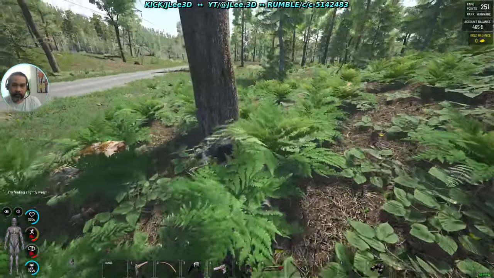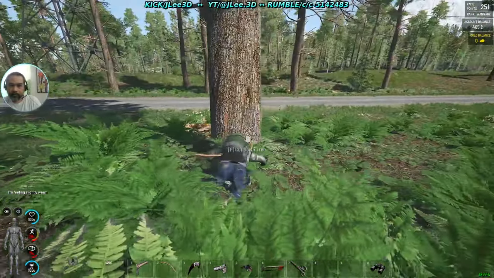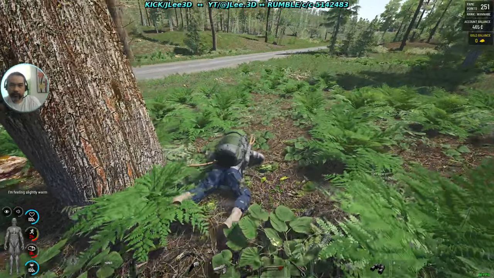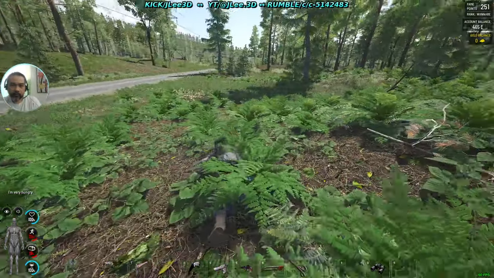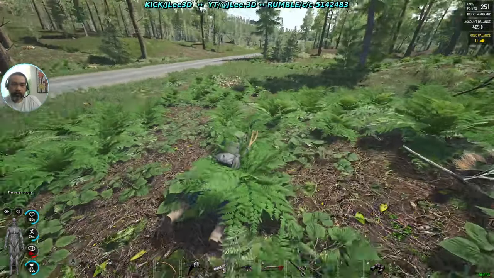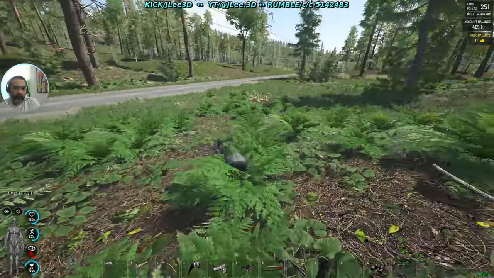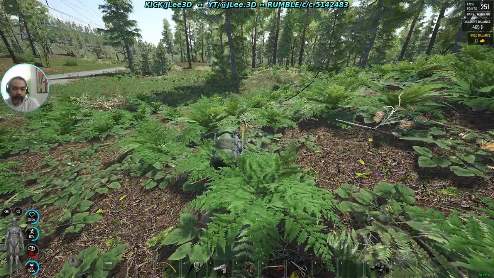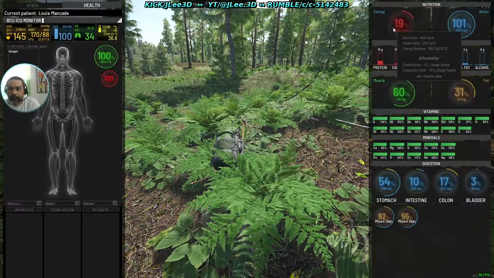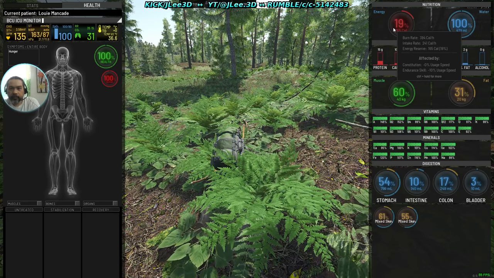Puppets are spawning in the wild. I see one over there. Tengo hambre. He says he's hungry. I know, right? Rate 400. What? Go down.